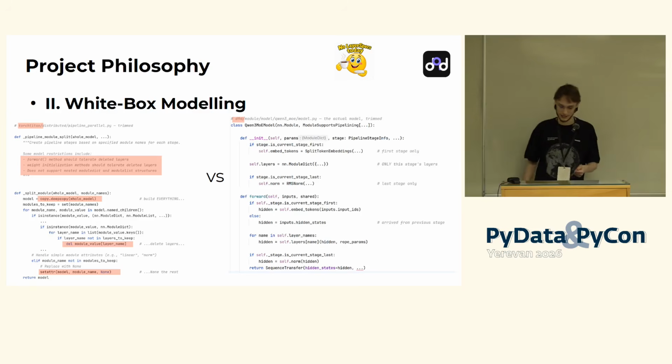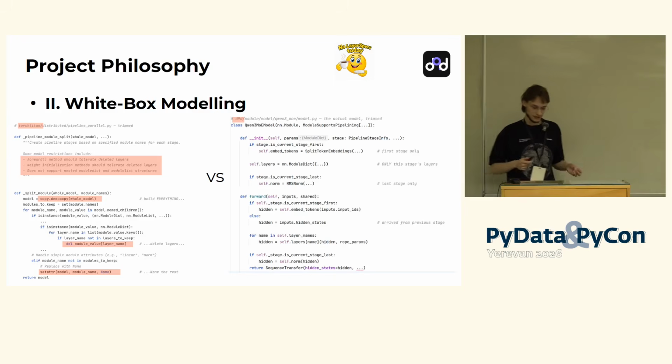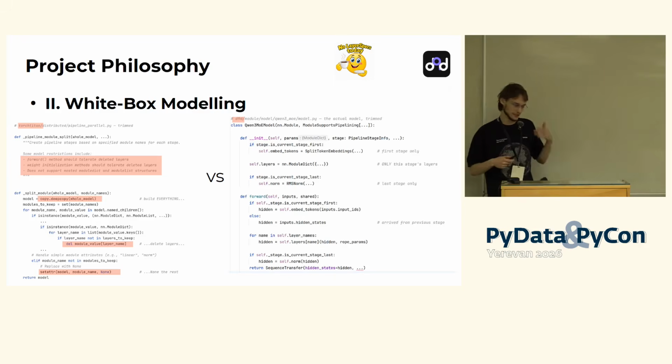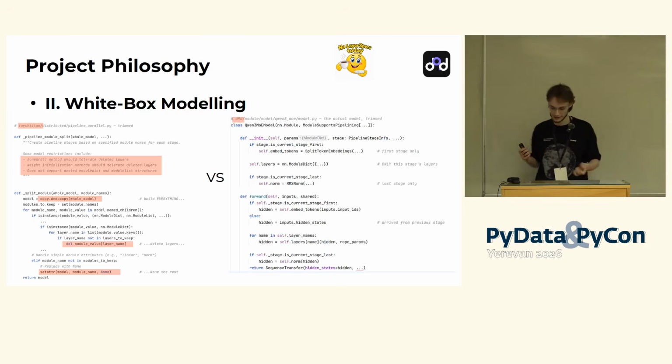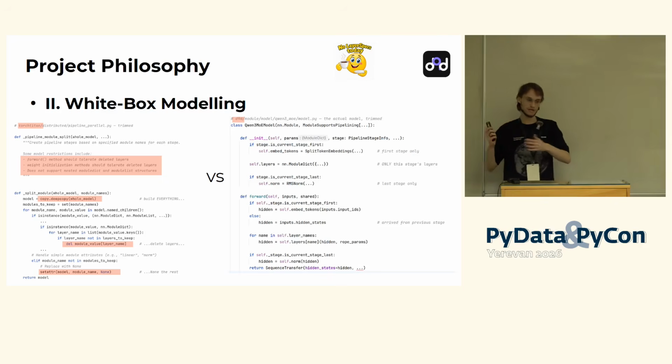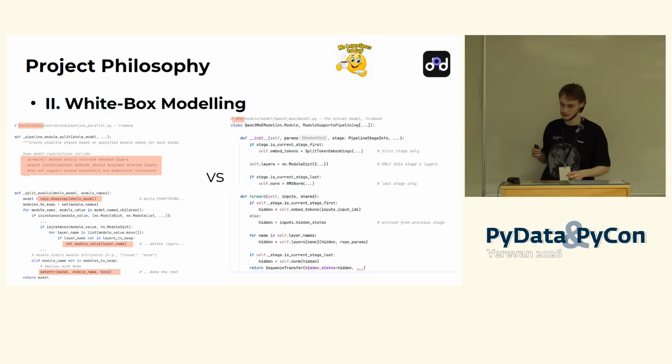Another example is how we do splitting models for pipelining. Actually, we have an example from TorchTitan on the left-hand side. It works, but in my opinion, it's not as transparent as I wanted. In TorchTitan, you first construct the whole model, and then in another module, it has to be split. So it deletes some modules, sets some modules to None, and copies your whole model. If you don't know how exactly TorchTitan works, it could be pretty hard to understand what's happening.